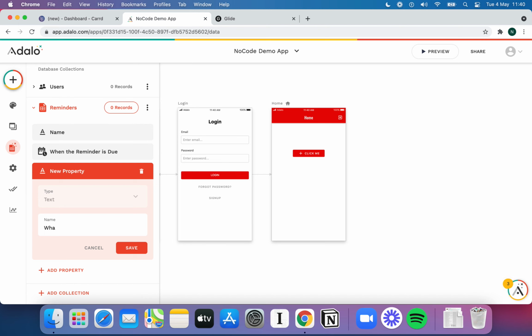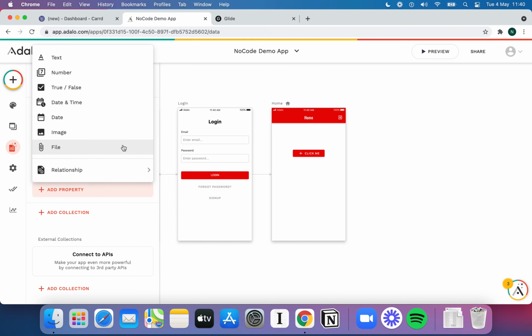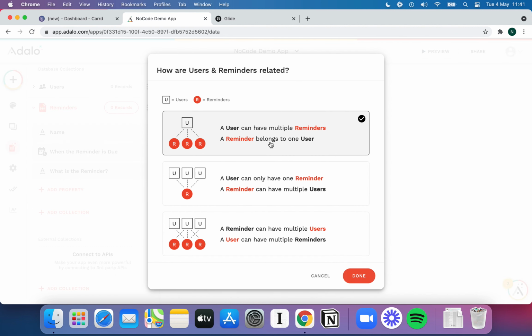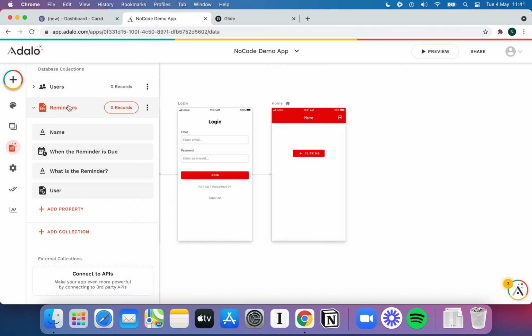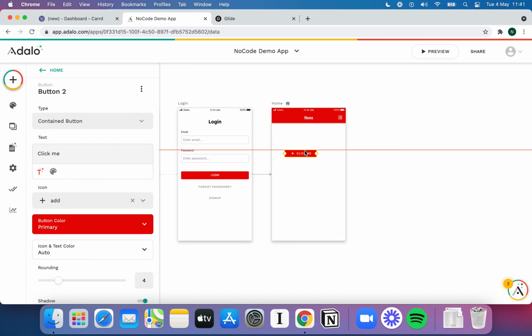So I could type a piece of data here that says what is the reminder. And I could do something like just create a little relationship that says, okay, who can create the reminder. Now again, this might look a little complicated, we've got a whole lesson in this, so don't worry too much. But essentially what I've done there is just thrown together a really quick little database there that's going to let me store data about reminders.